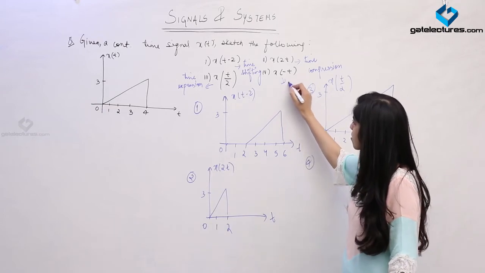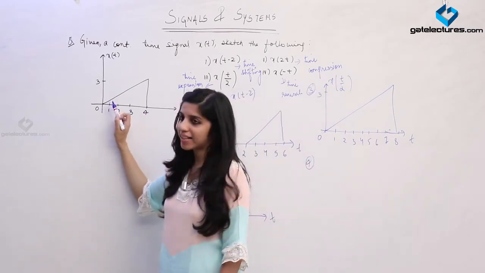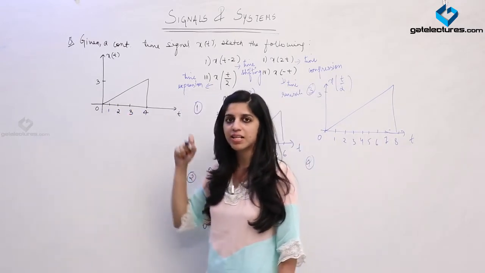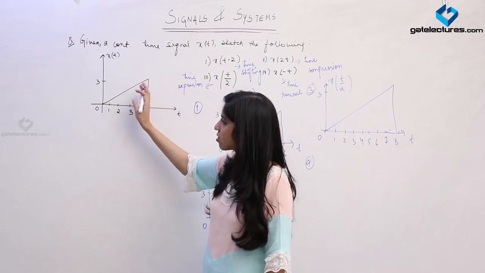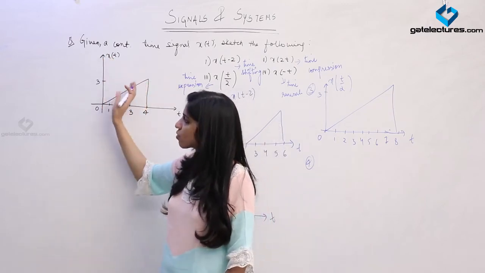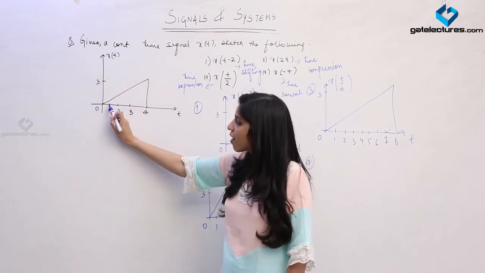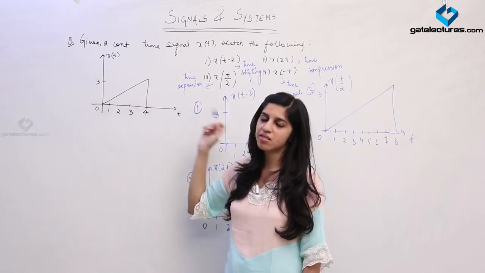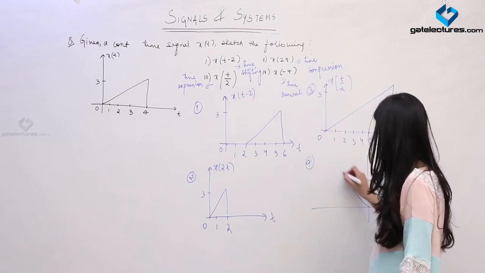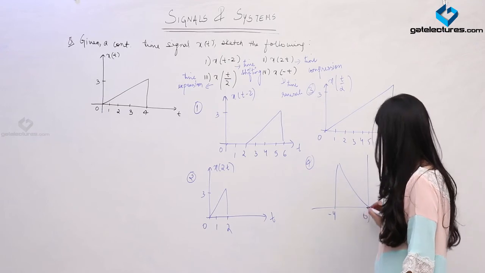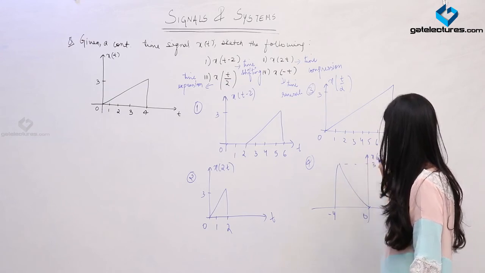Now this is simple, this is just time reversal. What happens in time reversal is the value of the signal at t equal to 1 is going to become the value of the signal at t equal to minus 1. We are just reversing. The signal is going to have its mirror image across the y axis. The value of the signal at a positive time instance is now going to become the value of the signal at a negative time instance. So we are just flipping the signal. This is how the time reversed signal is going to look.